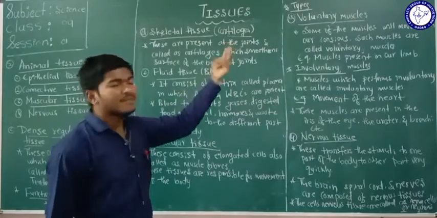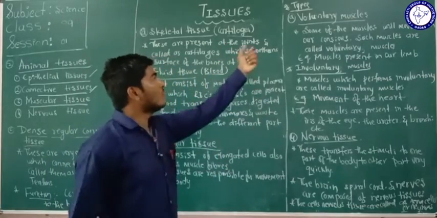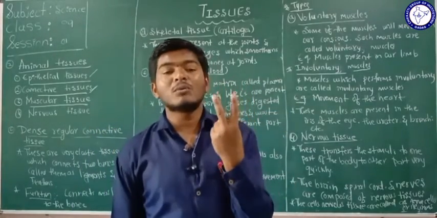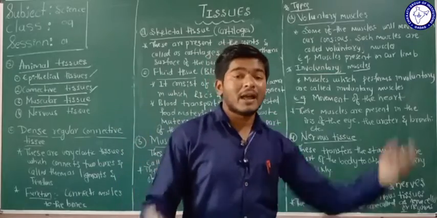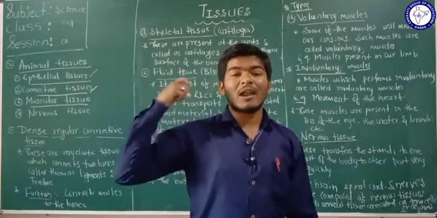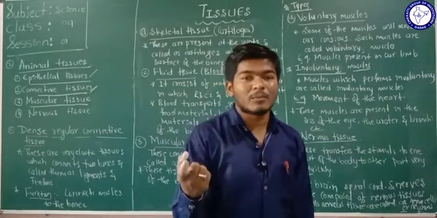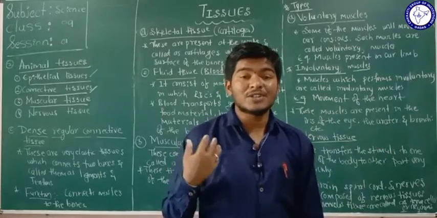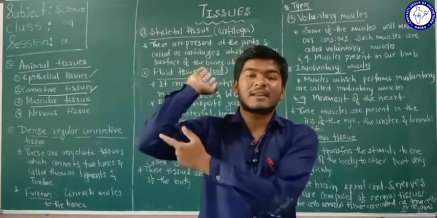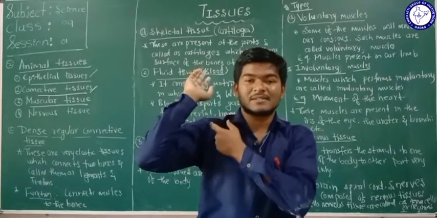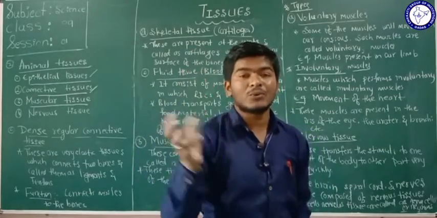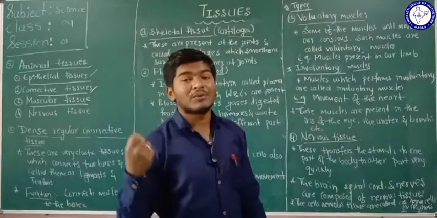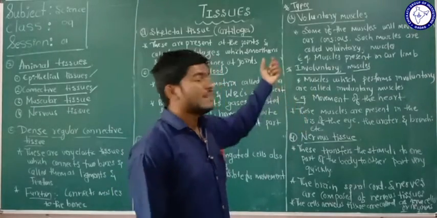There are two types of the muscular tissues which we are going to see here, that are voluntary muscles and involuntary muscles. See here, in our body there are two movements present. One is voluntary movement, and the other one is involuntary movement. The voluntary muscles are helpful for the voluntary movement, and involuntary muscles are helpful for the involuntary movement. For example, if I wish to raise my hand, the hand will be raised with the help of the voluntary muscles. Voluntary muscles work with our sense, but involuntary muscles do not work with our sense. It will be continuous because these are the involuntary actions.